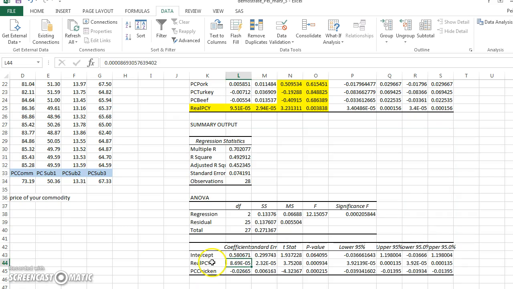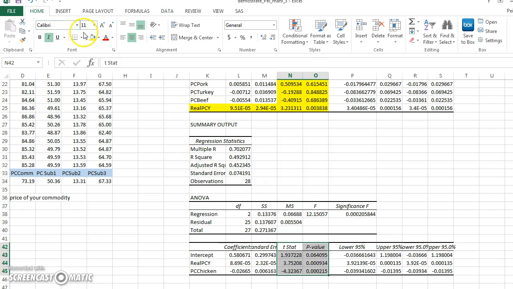So this is our new output. Again, we check the R-square, check the F, check the significance of F, and from the high F value, which is bigger than 5, we can conclude our estimation is valid. And now let's look at our estimated coefficient by looking at the T and the P value.